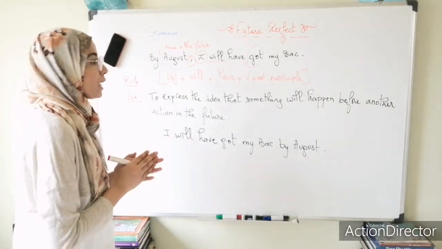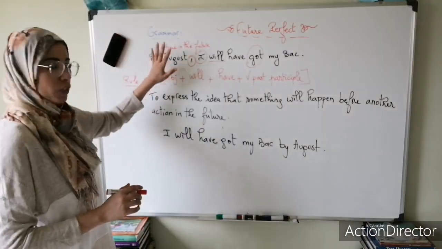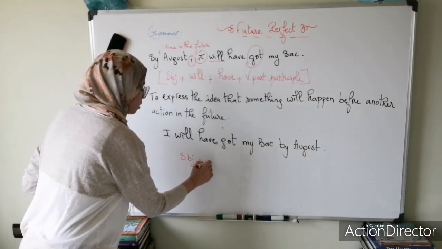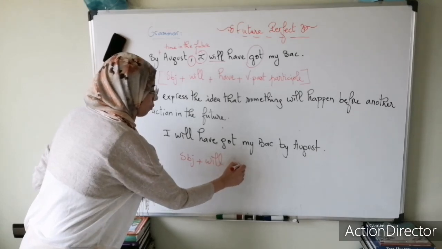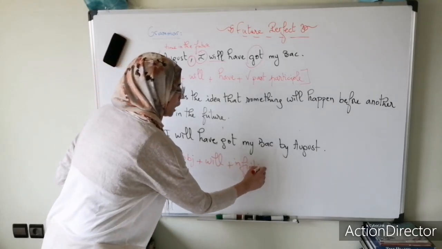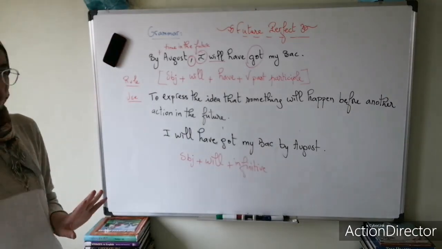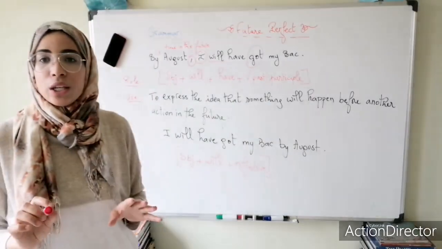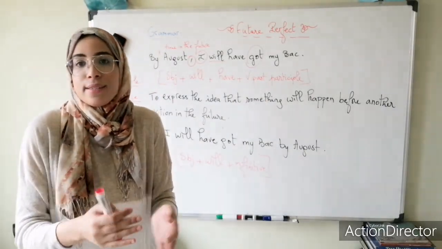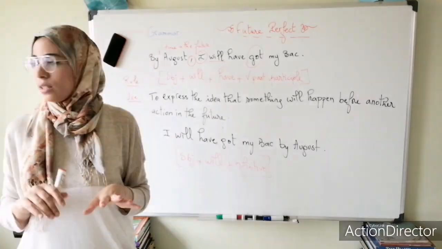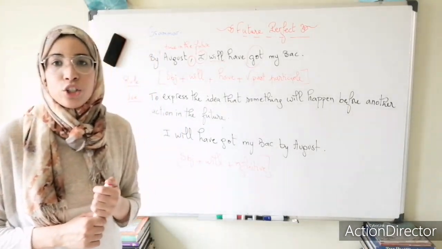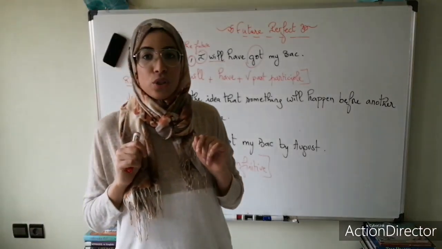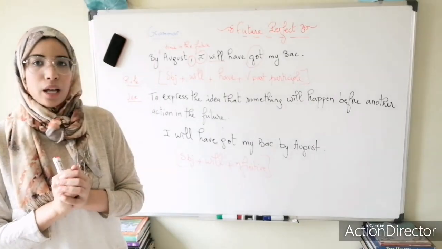Which one to use? Now the difference is that the future simple first is composed of the subject plus will plus infinitive, right? So subject plus will plus infinitive. And we use it to talk about, for example, a sudden decision. You saw a woman on the street, right, walking, and she has got heavy bags. You say, I will help you. So you suddenly decided to help that woman.